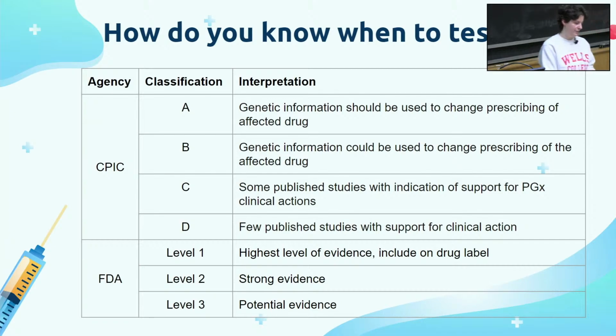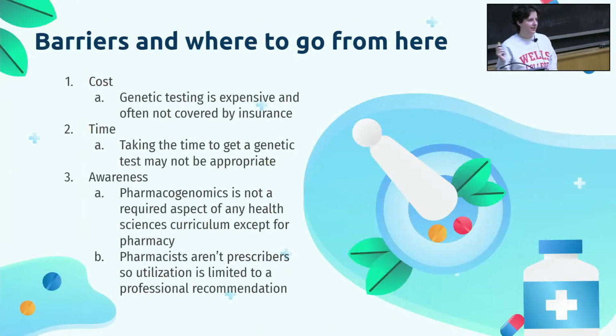Going off of that and going back to my further point of why this is not done, when I said how can money actually make you happy, what I mean is this is very expensive. Genetic testing is expensive as a whole. I'm sure you guys have looked up 23andMe and seen that they're like $200 per thing. The cost of genetic testing is getting better, I will say that. Insurances typically will not cover it, which is really exciting because if your insurance doesn't cover it, you're probably not going to have it done.